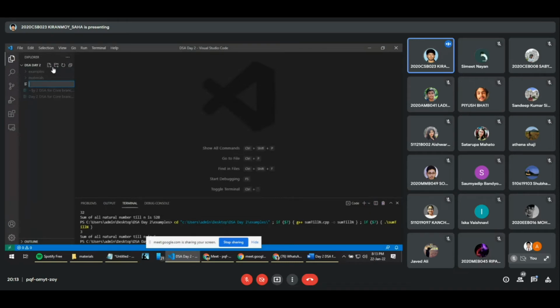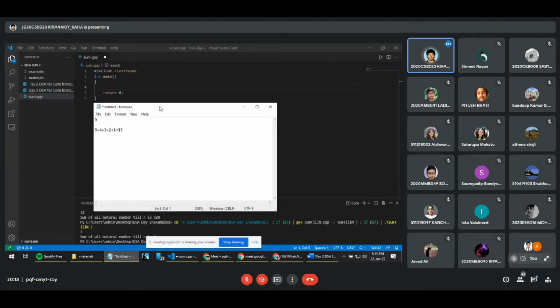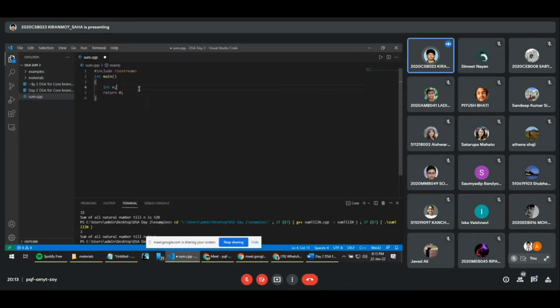So what should be the program name? sum.cpp. As Fahim mentioned last day, we just include the header file, formalities before any program. Then the main function. So what will we be needing? First of all, we'll be needing an n, up to which number we want to find the summation. So I will define int n.